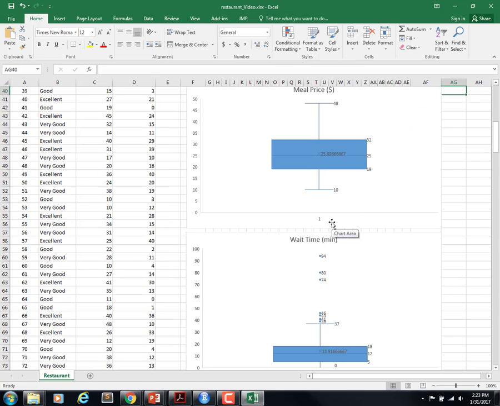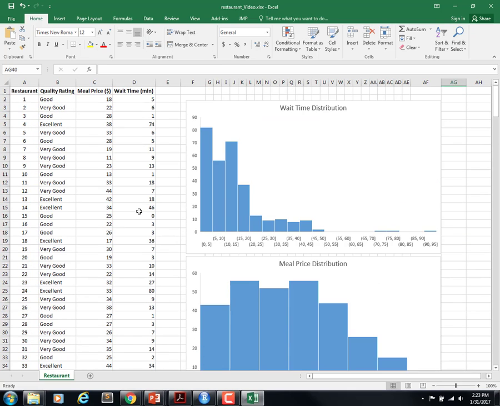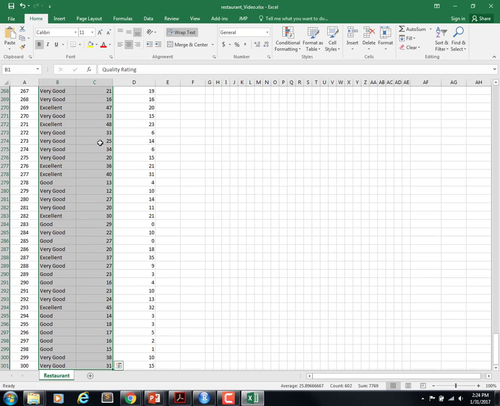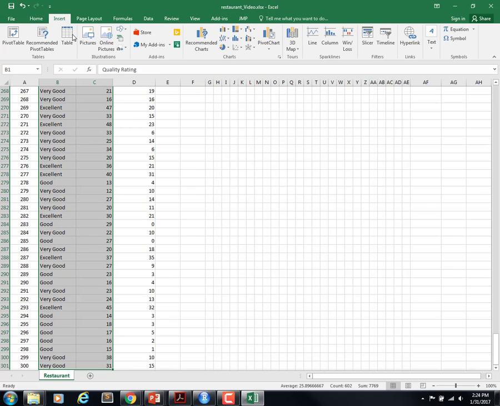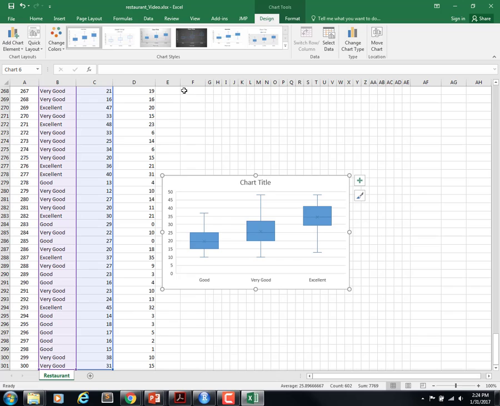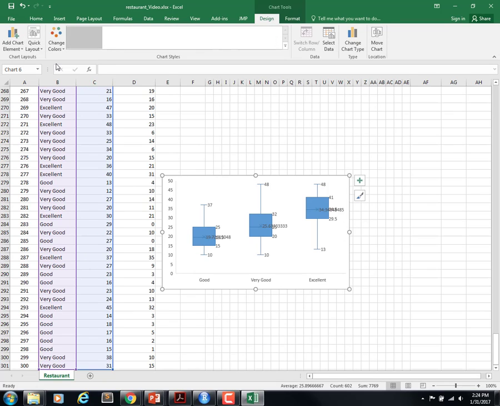So that's looking at just a single variable, right? What I said before was that it would be more interesting to look at maybe something like the meal price based off of the quality rating. So here we'd want 3 box plots next to each other in the same graph. So Excel allows us to do this quite easily. All we do is we select the 2 columns. The categorical column should be on the left hand side. The quantitative variable should be on the right hand side. And then if we go insert statistics chart and do box and whisker, and then let's do a quick layout and change it to this guy.